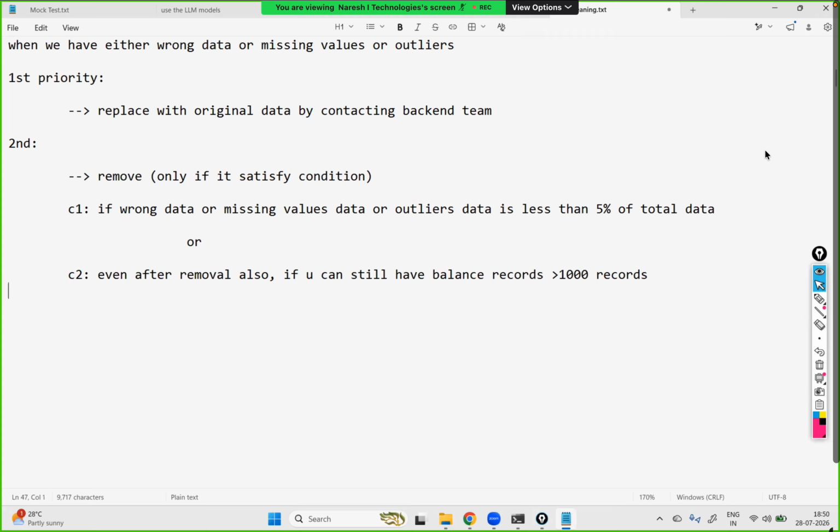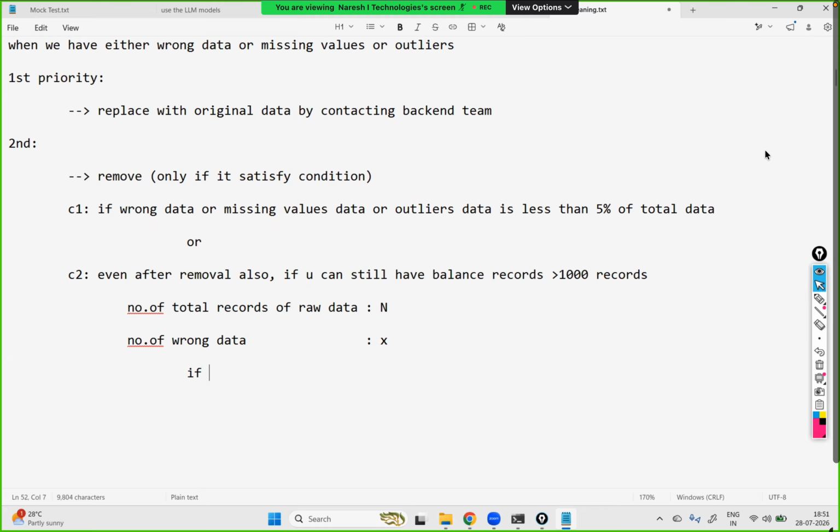Let's take the total number of records. What are the total records they have given? Total records of raw data. Raw data means original data. Let us assume this is n. Number of wrong data, missing values data, outliers data, assume this is x.